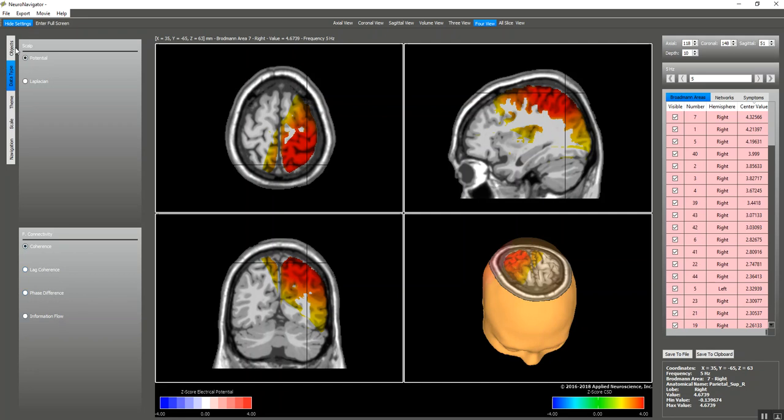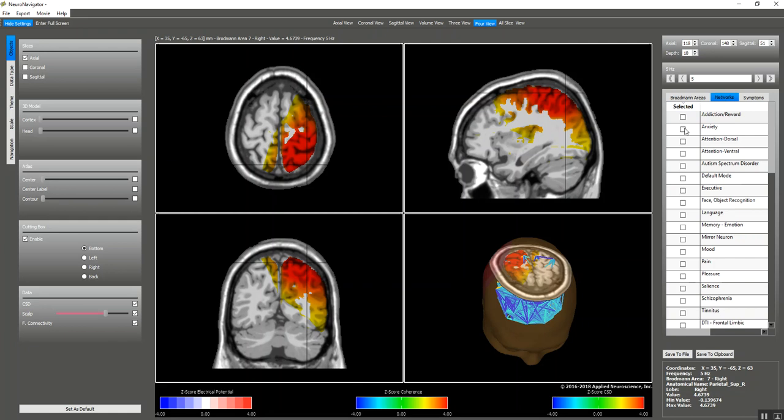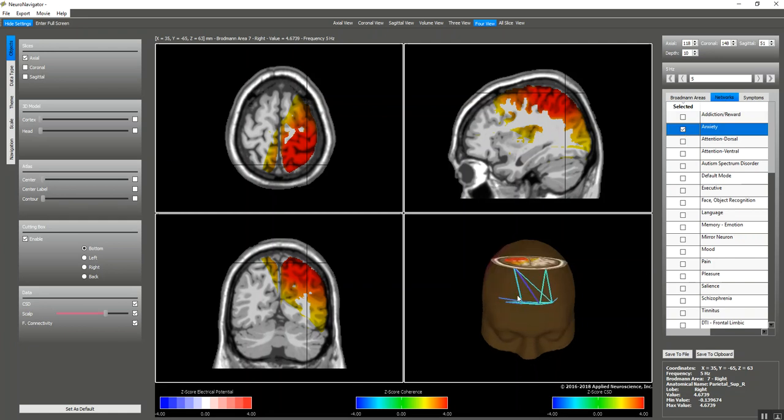If I go back to objects and select connectivity, and I'm going to deselect the cortex and the head model, and I'm also going to go over to the right panel here under networks, and I'm going to select one of the networks, for example, an anxiety network. And I'm going to evaluate the connectivity of the anxiety network.